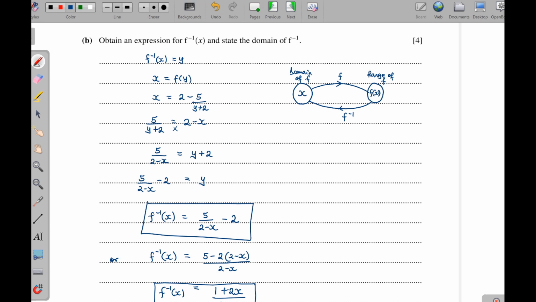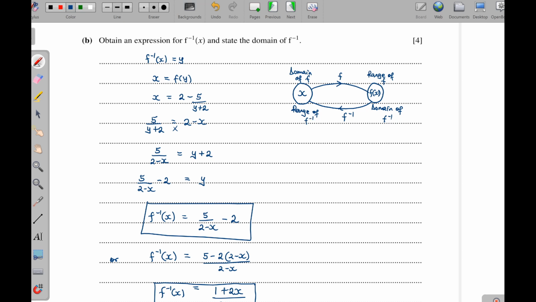Now remember, I've said that the domain is the set of values we put in a function. So if this is the inverse, this means what is here is what we are going to put in the function. So it becomes its domain. And then what comes out is its range. Are we there? So this simply means that here we shall have the domain of the inverse, and then this will be the range of the inverse.